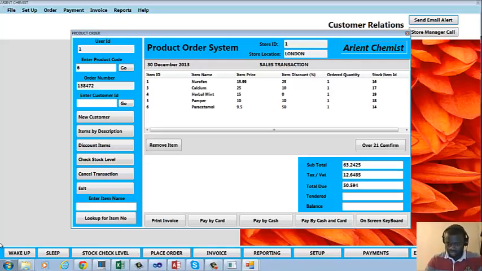So let's assume the user gave you £60, for example. Automatically the system also calculates the change for us. Obviously you want to know how much change to give your customer back. You don't want to give them wrong information.